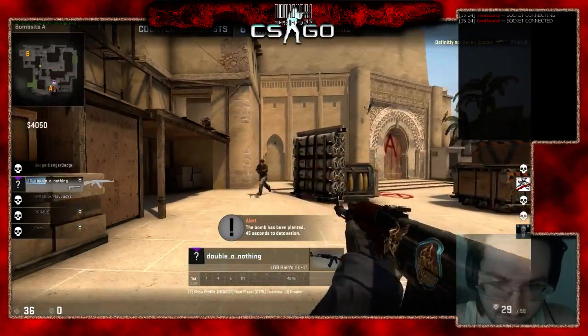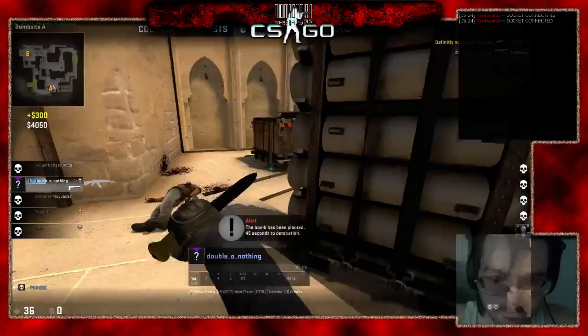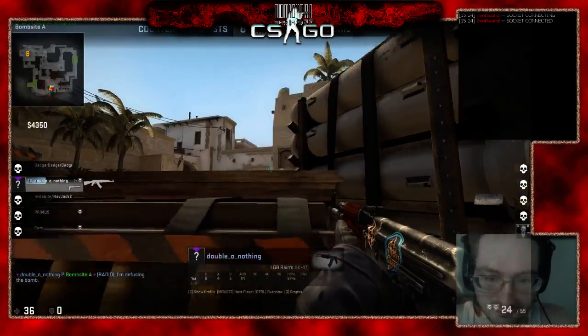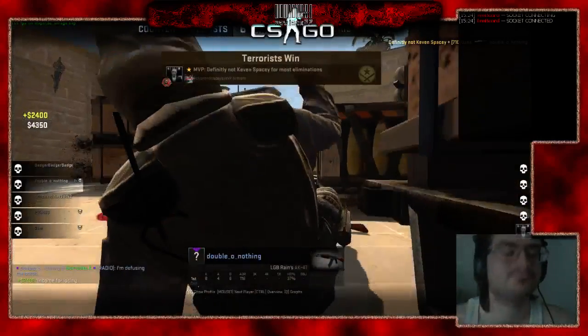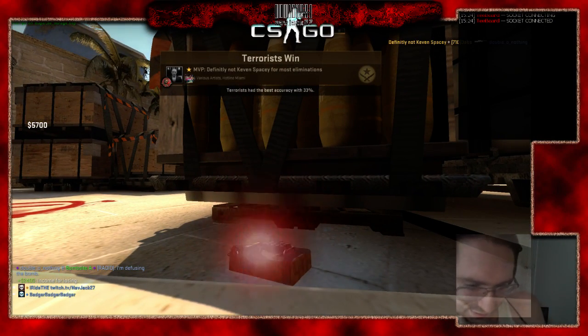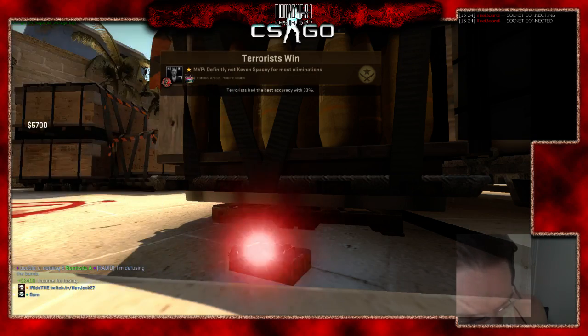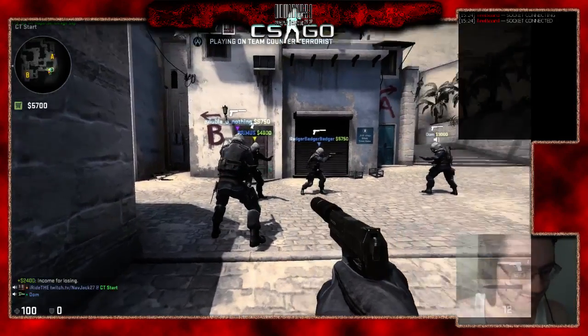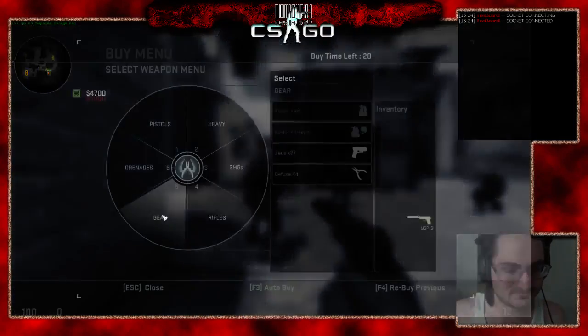Bomb has been planted. This is a connector. I'm not sure if you stuck it, you would have got it, but that was a good try. You would have shot through the box or something. Yeah, probably.